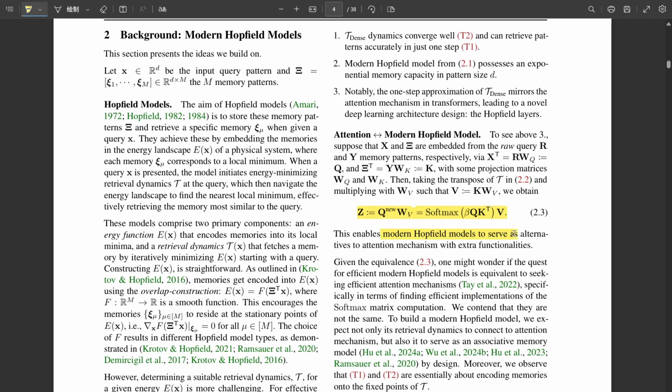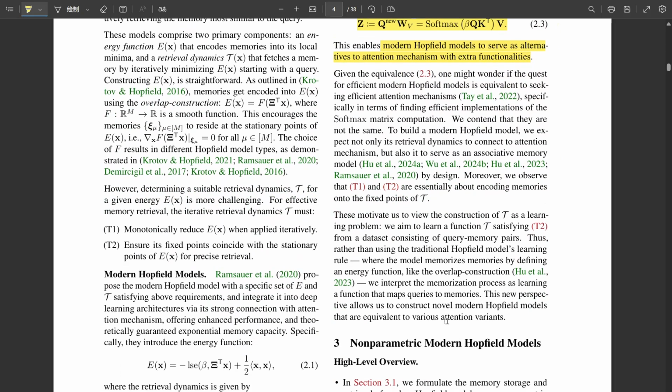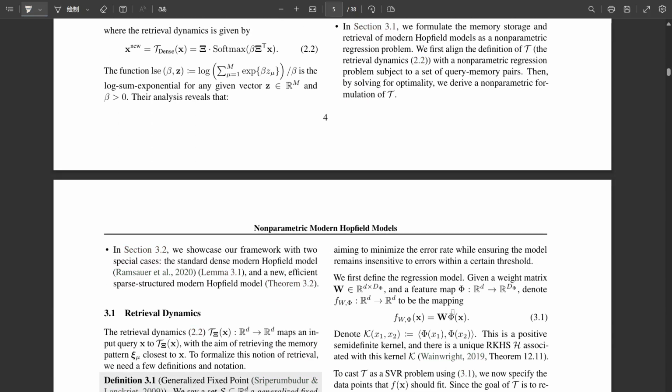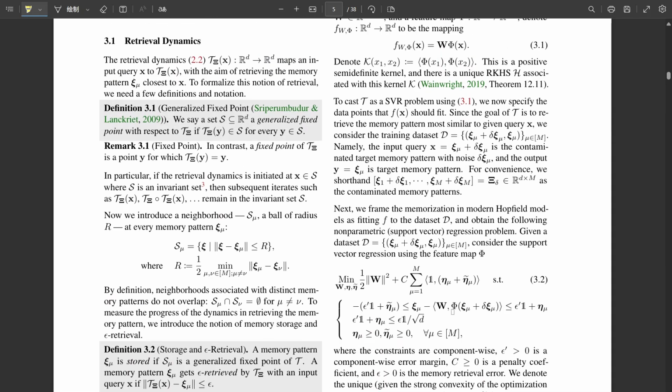By choosing different kernels, this single SVR framework can derive a whole family of different modern Hopfield models. Wow, that's really elegant. So you just swap out the kernel function and out pops a different type of modern Hopfield model. Exactly. If you look at Appendix E of the paper, they show how they can recover models corresponding to linear kernels, multi-head kernels, random feature approaches, and others, all derived from this one unified SVR perspective. That's powerful. It really demonstrates the academic strength of the new framework. It provides this common theoretical ground for understanding and generating different variants, which wasn't really there before.